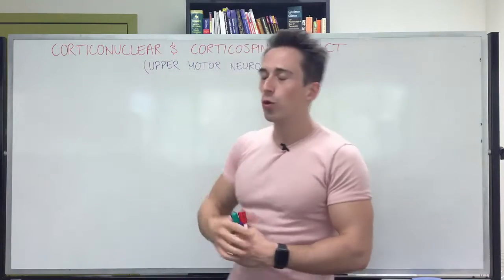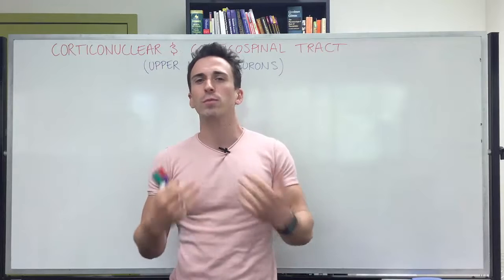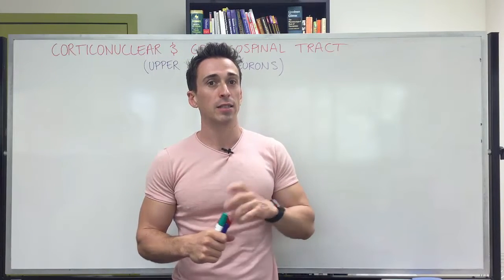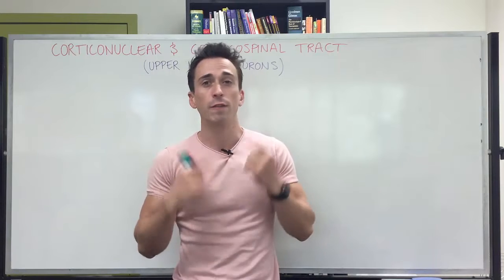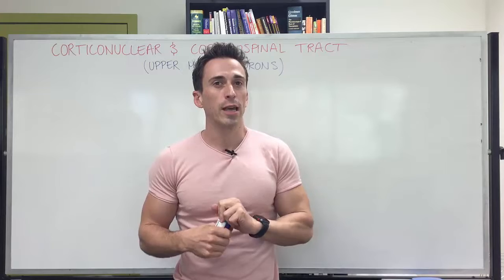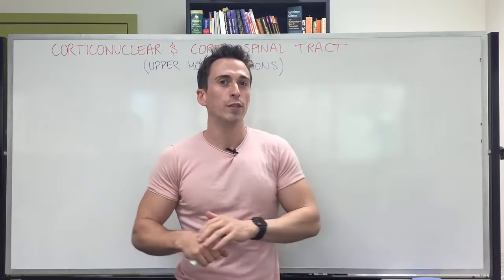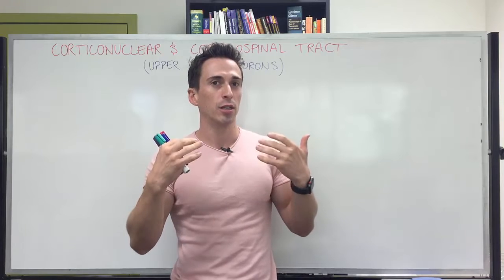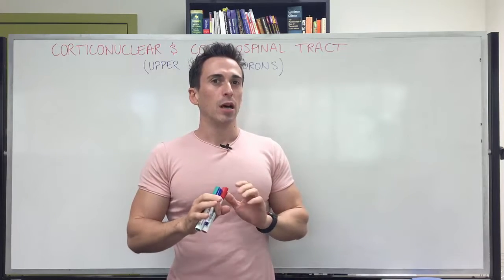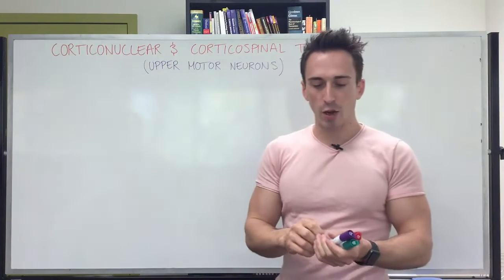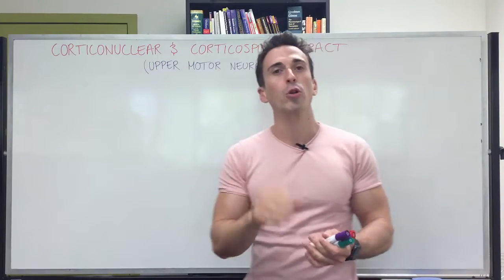And the corticonuclear tract is more specifically involving some of the cranial nerves that innervate the skeletal muscles. These may include the facial nerve, glossopharyngeal, hypoglossal, for example. So these are some cranial nerves that innervate the head and neck that allow for conscious skeletal muscle movement. All right, let's begin. Let's do some drawings. Let's first start off by drawing a brain and talking about the motor cortex.